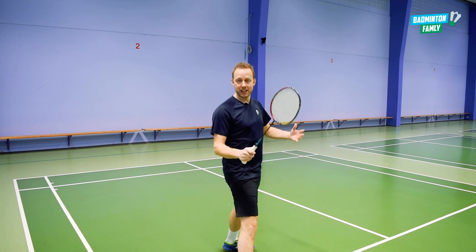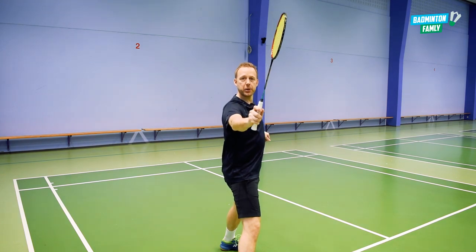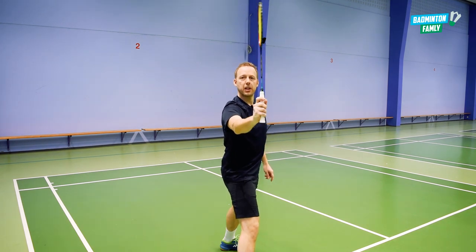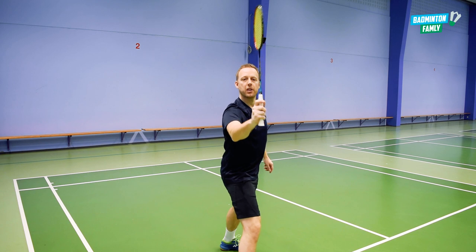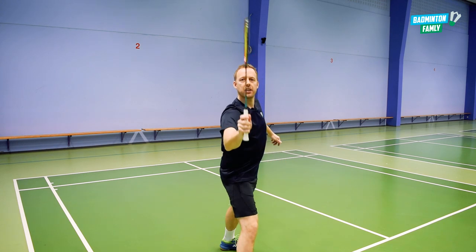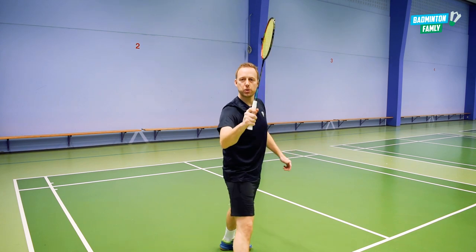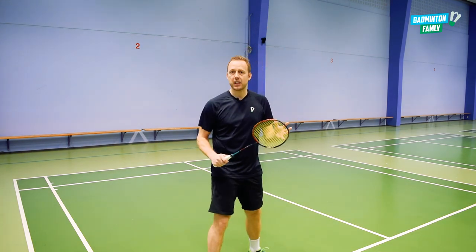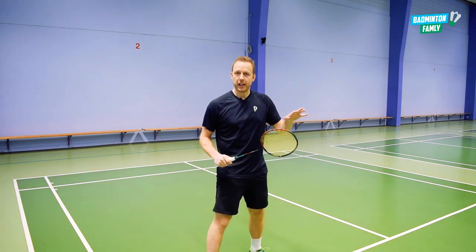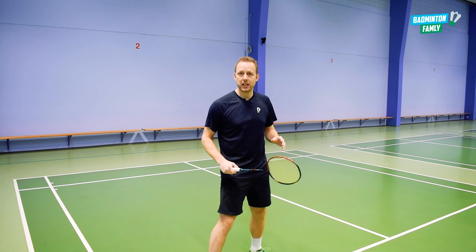So really try focusing on this — if you can master that, that would be really great. About the grip: you come up here with the forehand grip, when you pull your arm down the wrist goes back, and you change the grip a little bit towards the hammer grip. You can see I'm changing my grip this way so I can get a clean hit on the shuttle with this movement. Very relaxed, very smooth, loose fingers and loose arm. The most important thing in this deception — in most deceptions — is to trick your opponent. In some cases it can be a winner, but think of it like you are getting them out of balance.